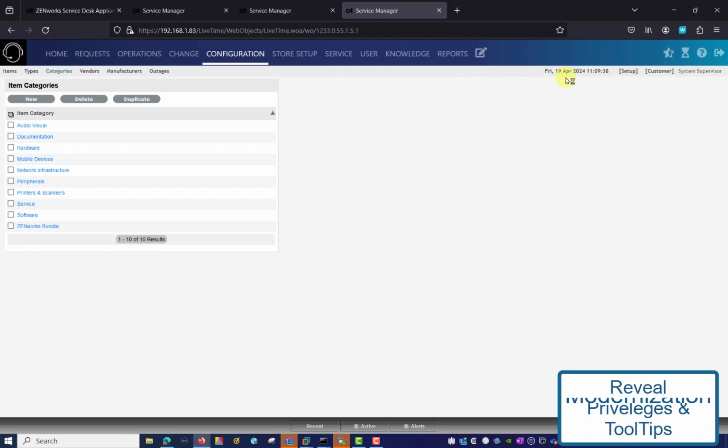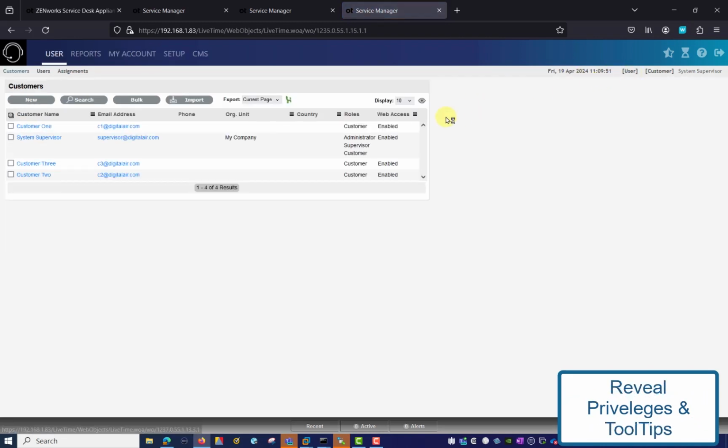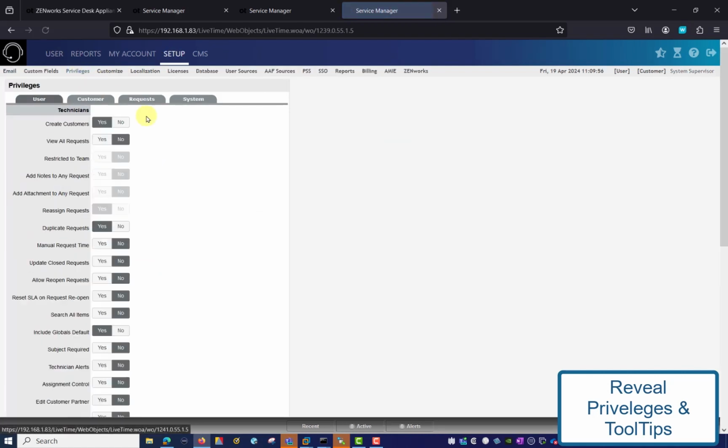All right. The next one is the privileges. If we go into the setup of the privileges, you'll notice that all the child privileges are viewable now. Not selectable until we actually turn on their parent, but each one has a tooltip, so you know what needs to be turned on in order for you to enable this child feature.